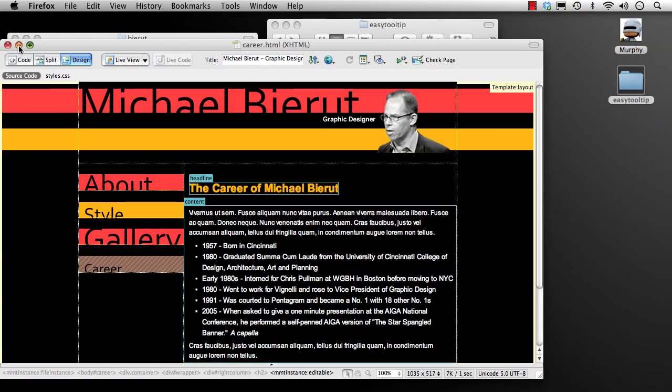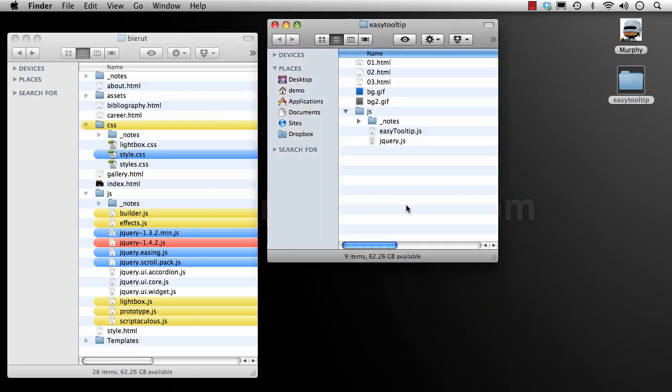I'm going to go ahead and take this, and here's the EasyTooltip folder that downloaded. It has examples 1, 2, and 3. This is the standard tooltip. This is a little more advanced, and this is that last one that I showed you. These two images are for backgrounds, but I've just replaced them with colors for right now.